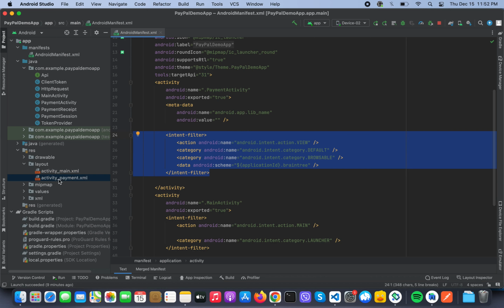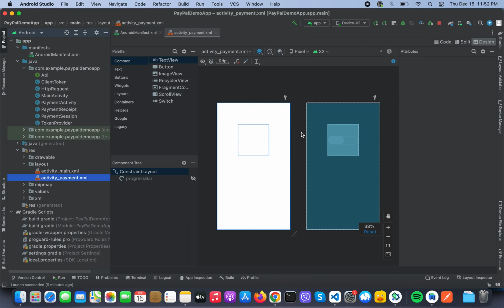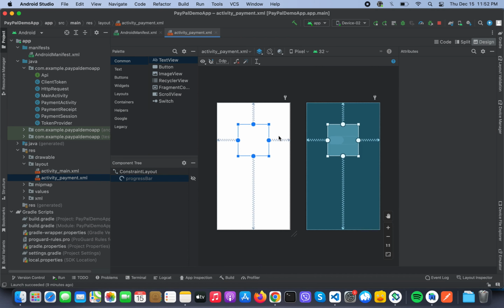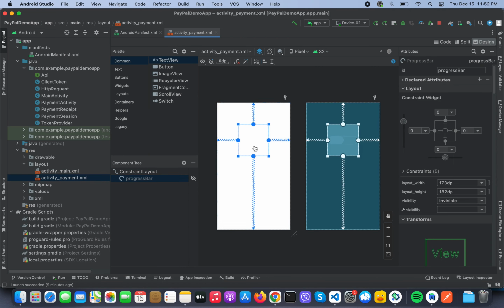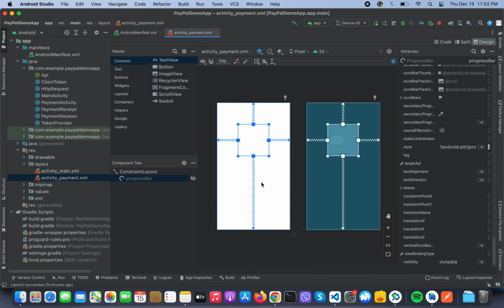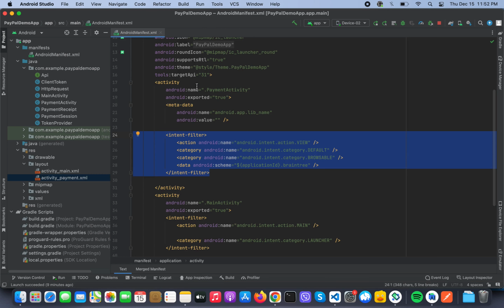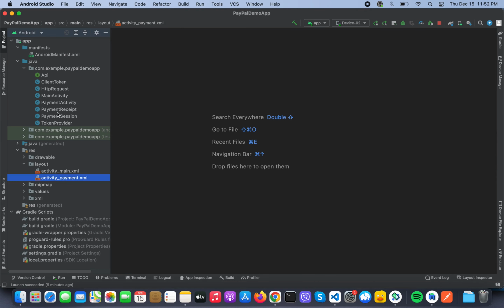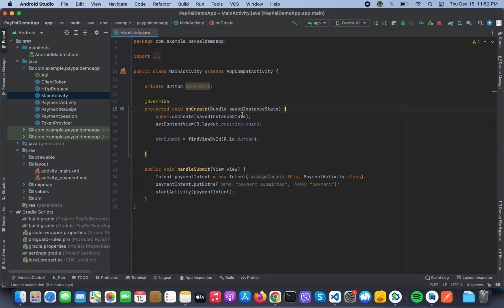This is how the payment activity looks like. That's only a progress bar, which is set to visibility invisible. Let's close this. Next, in our main activity class, this is only a simple submit button, and it has a method which will handle the submit.